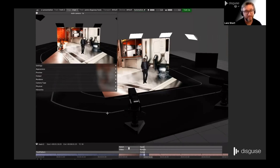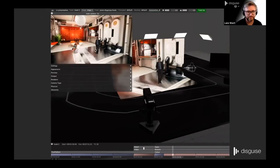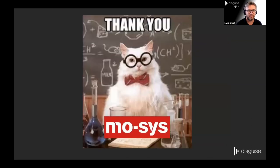And then we can go one more step, which is the set extension. So you can now see at the top left, we've brought up the set extension parameter, which leaves the LED area untouched for the performer to move in, but it extends that virtual scene around the whole studio, which means the camera can move anywhere and you wouldn't know that they were in a film studio, leaving the presenter fully immersed. So essentially, in a nutshell, super quick, that is how Mo-Sys integrates with Disguise.